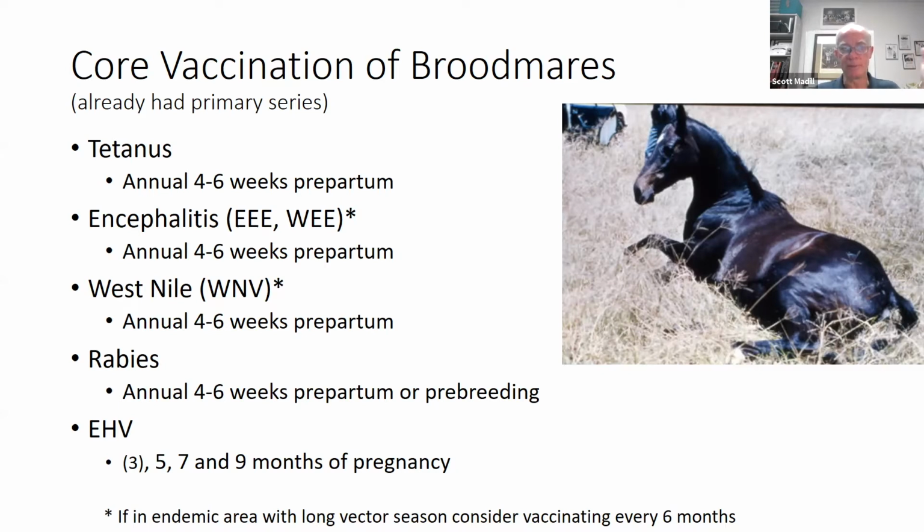So these other ones, the encephalitis and the West Nile virus, we're going to give 4 to 6 weeks prepartum. And then the herpes virus, which is the rhino shot: if any disease is going to cause an abortion storm, it is probably rhino. That is the one we give at 5, 7, and 9 months. Some people will even give it at 3 months as well, and they might give another one 4 to 6 weeks before she gives birth. But mostly the standard is 5, 7, and 9.